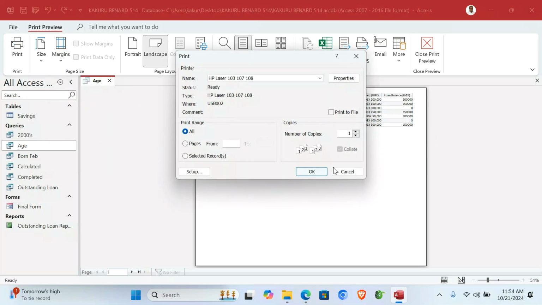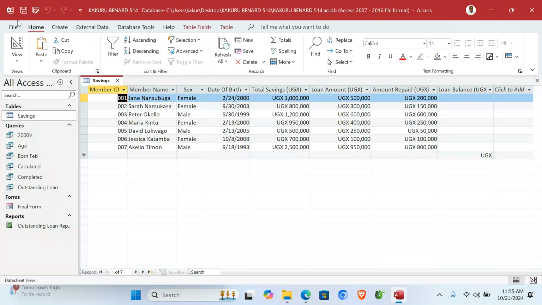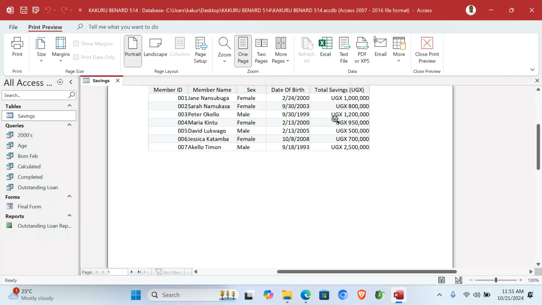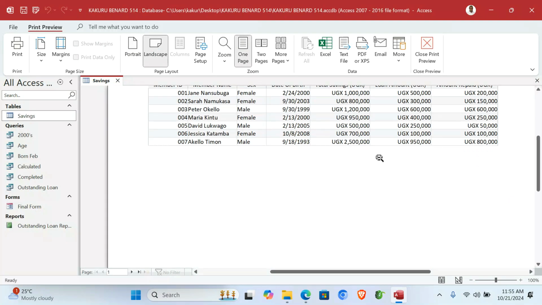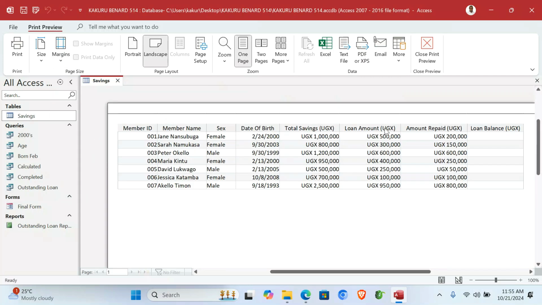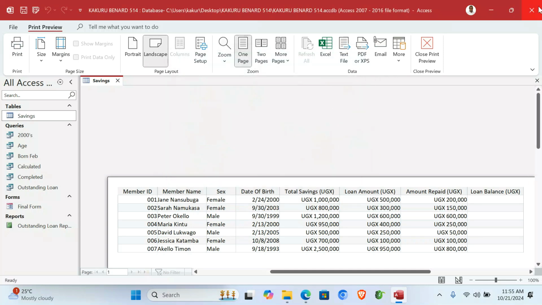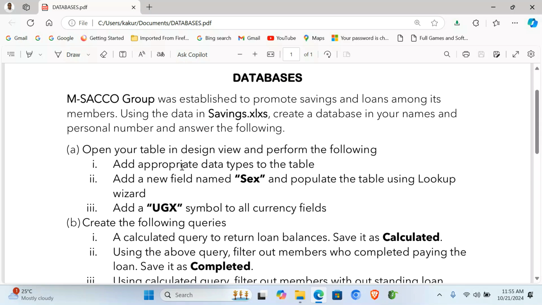Print, OK. Then next, go to your table, click File, Print, Preview. If the table can't fit like this, put it to landscape or it will be seen. You can even choose narrow and then print. OK. So that was our number, and we have fully completed this number of database.